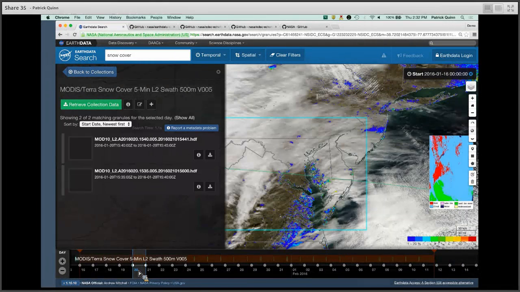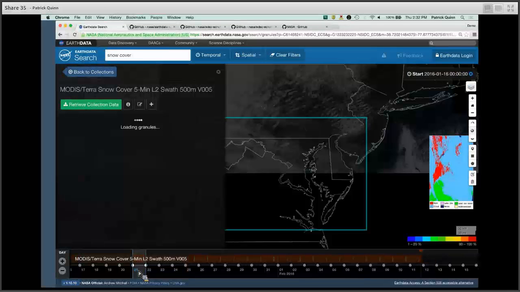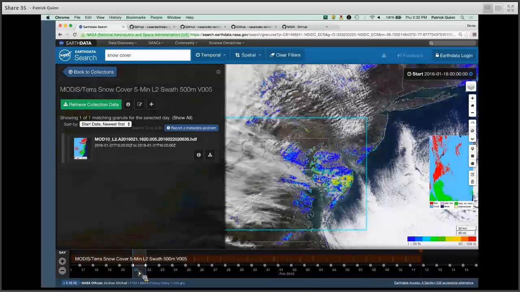So I can look at one day, the next day, the next day. And as we hit the 20th here, we can see the storm starting to approach off of the coast, because as I arrow between the days, the background map layer that I had chosen before is also keeping up with that. So now it's showing what the MODIS true color information was for the 20th. And so as I go to the 21st, we can see the storm is building. If you squint really hard, you can probably see people rushing to the grocery store to buy milk.